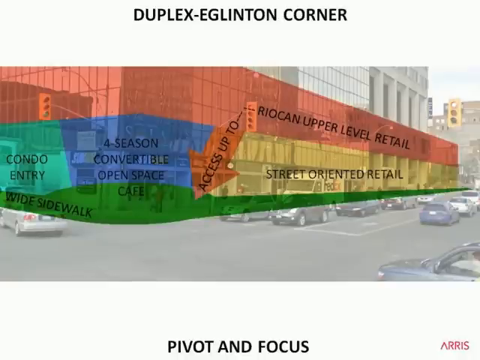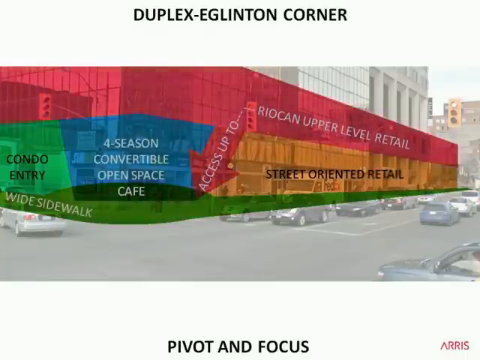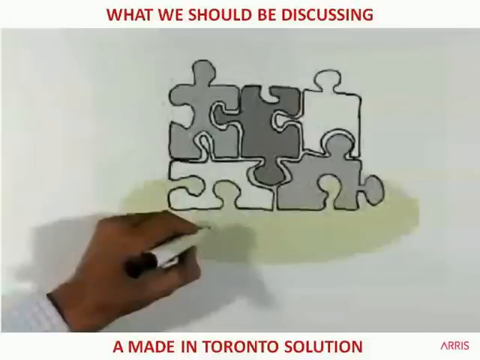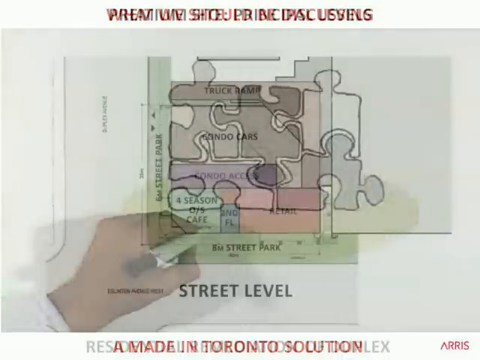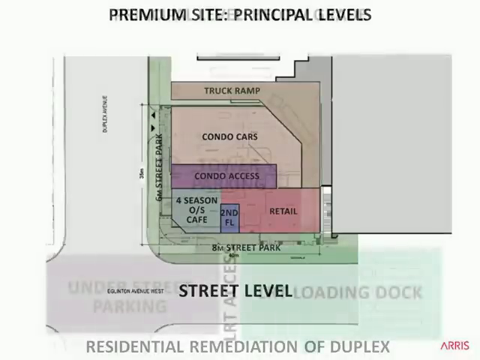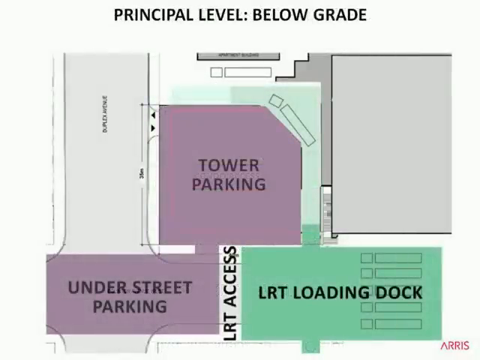At this corner, we need to have a pivot between the Main Street retail environment and the residential characteristics of Duplex, and we need to have a focal element on that corner — one that creates a significance this intersection has never had in the past. We should look at being able to extend the Rio Can offering on the upper level of any development at this corner, so it has a larger floor plate up there, and bring it down with a proper access and address. This development has a significant role to play in the Yonge-Eglinton Town Centre and its transit gateway, and how it is configured on its three principal levels with regards to the overall structure of the town centre.